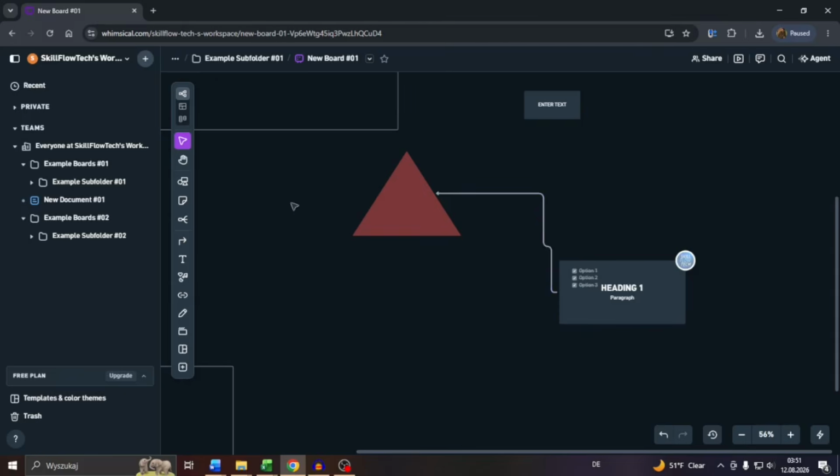So guys, if you need access to that information here inside your own workspace on Whimsical, you won't find this anywhere here in that overview, as you can see. So if I click into the board here, I won't be able to do this. So obviously you will need to find that information somewhere else. And this is how you find it, guys.